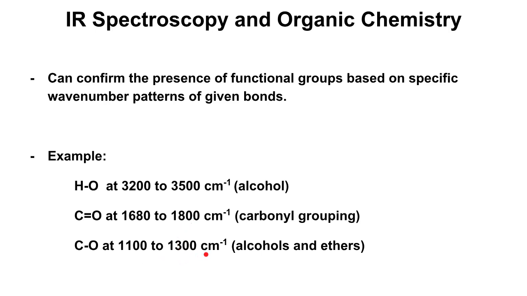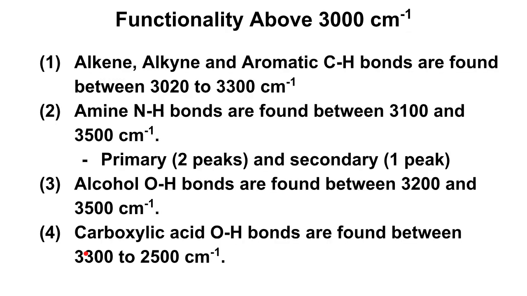All right, and then for instance, a carbon-oxygen single bond instead of a double bond is further down in the 1100 to 1300 inverted centimeter region, and this would be for things like alcohols and ethers. Now, we noted alcohol up here. This first alcohol is for the OH stretch, and then that O is connected to a C, so the second one where we're mentioning alcohol is for the CO stretch. So just keep those separate, right? Every single type of bond can have its own stretching frequency, and therefore you can have multiple peaks when you get these IRs.